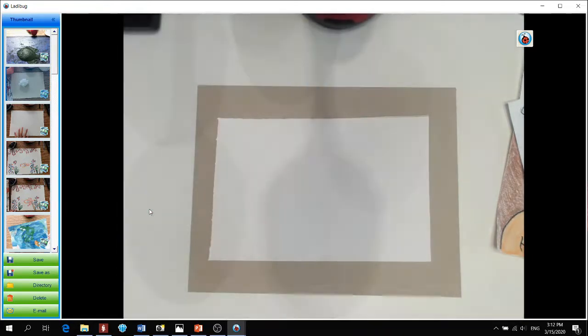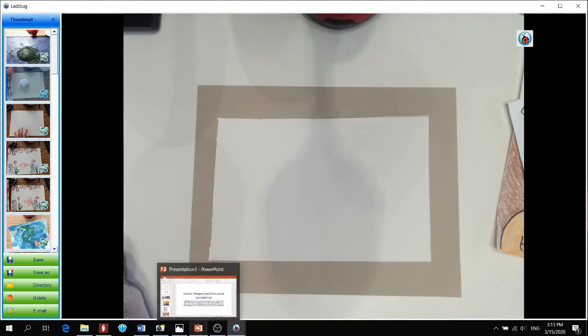So yesterday we did a practice sketch drawing just to come up with ideas for our landscape. We did a landscape game. So you should have some kind of an idea of what you want to put in your landscape drawing.